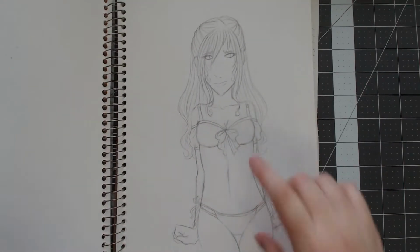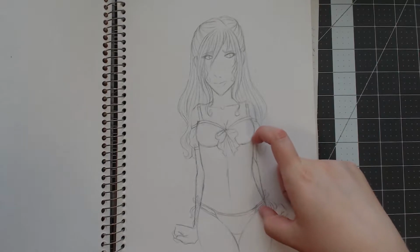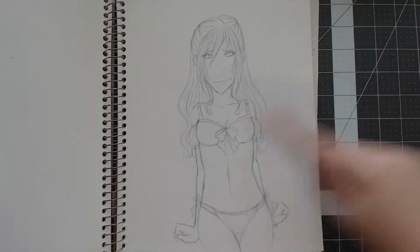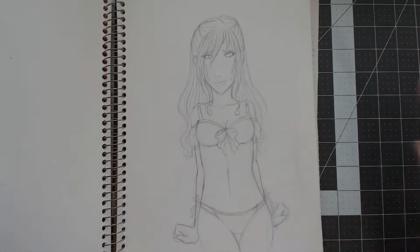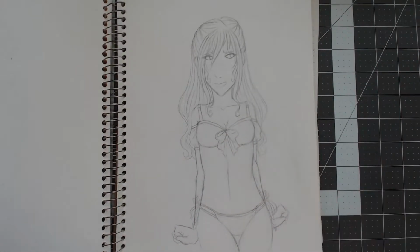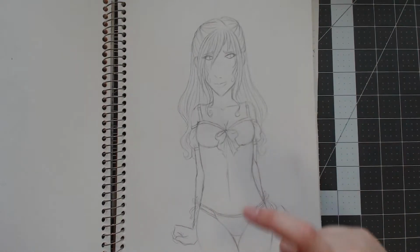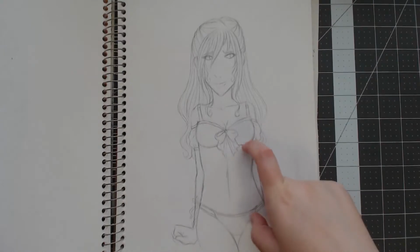Also, why is this torso so long? What is this thigh gap? What is this? What is all of this? I like that bow though, but what is the rest of this? I kind of draw torsos too short nowadays, but I guess back here I went through a long torso phase.